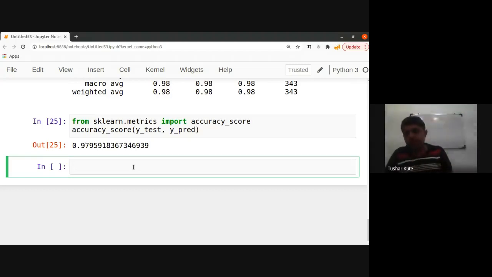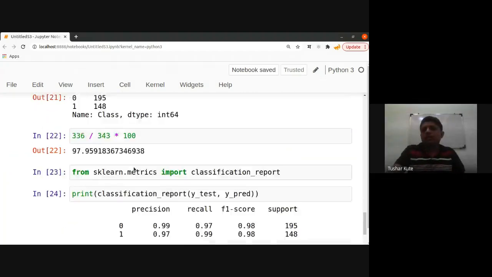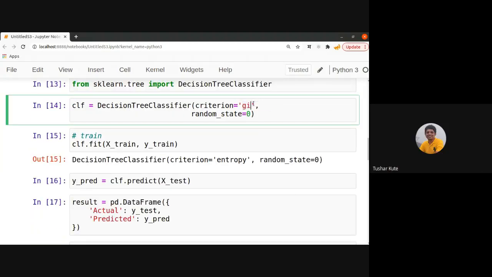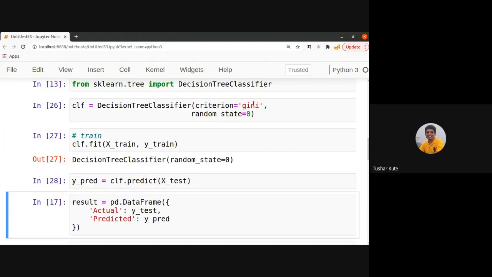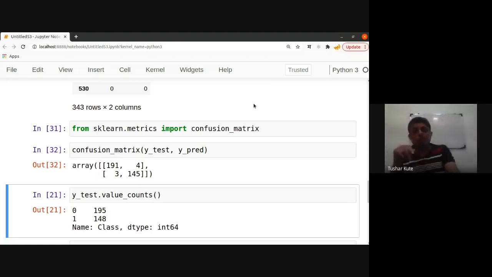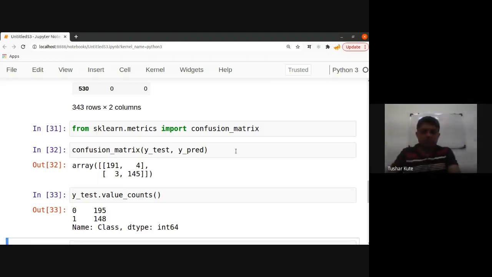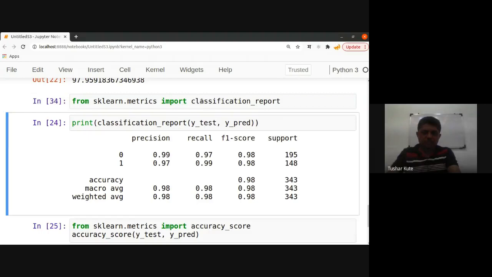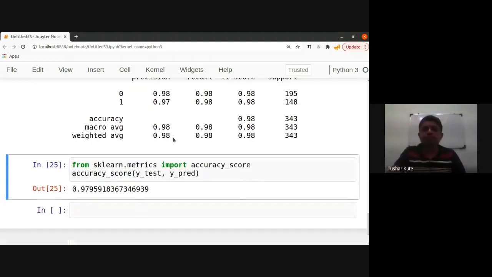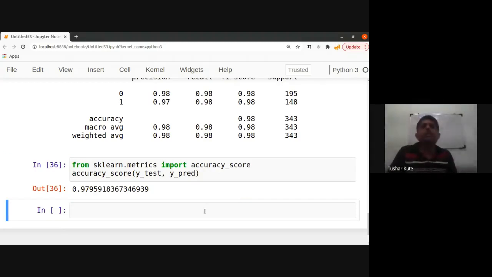And a few things to note: I have chosen the criterion of entropy. Likewise, I can choose the criterion of information gain, or Gini index also. Here you have to mention Gini. But maybe there is not much difference. Now it was 5 plus 2, now it is 4 plus 3. 7 mismatches are there, but accuracy is the same again. We got this balance now using Gini index. It's okay, no problem. And the accuracy is the same that we can get.